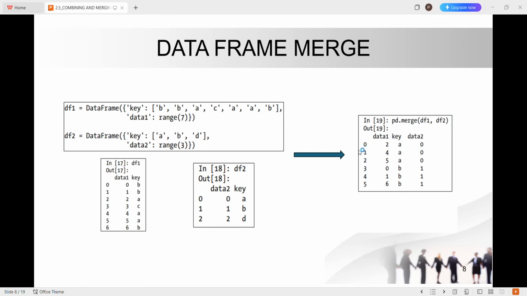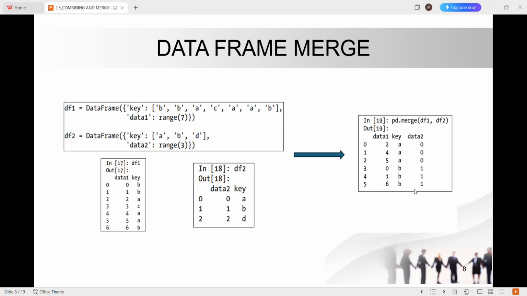So if you see the output, when I give pd.merge on both the data frames, I am just going to take only the common values. So the key C and here the key D is going to be left out. Here you can see in three places there is A, and in three places there is B. These data have been assigned in order. For example, if I take A, it is 2, 4 and 5.